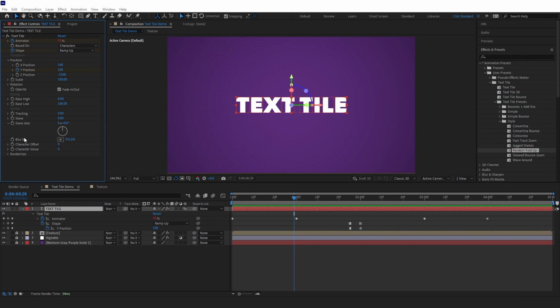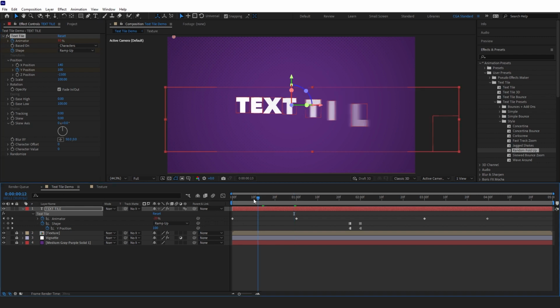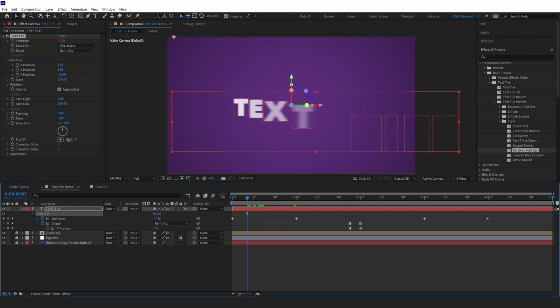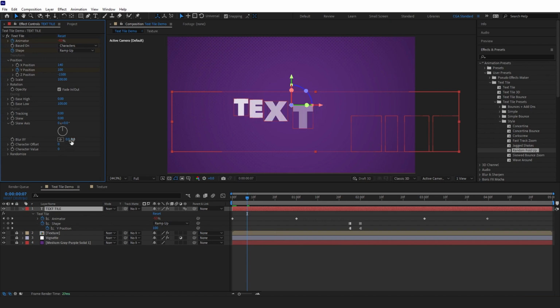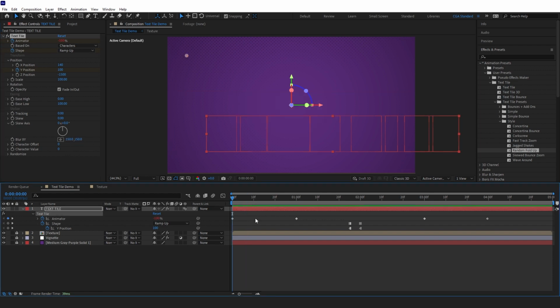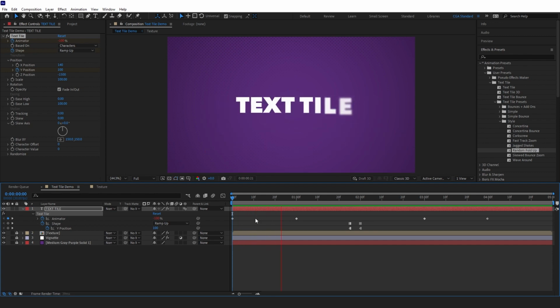Next up we have blur X and Y in here, and this is your X controller. So if I put this to 50, we'll get some horizontal blur, like so. Let's overemphasize that and do 150. And you can see it's your horizontal blur. I'll put that back to 0 and turn this one to 150. And that's your vertical blur. And let's do both of them at 150. And that's them combined. I'll set those back to 0.